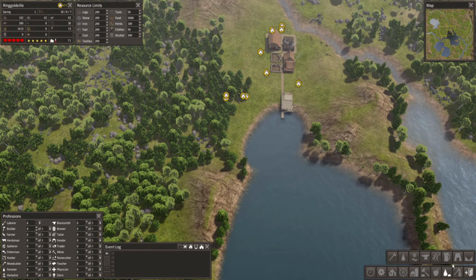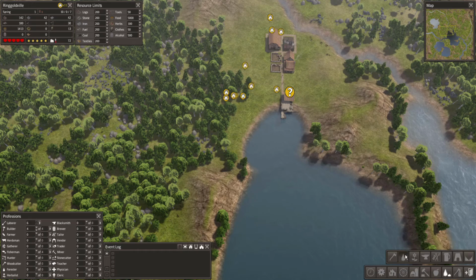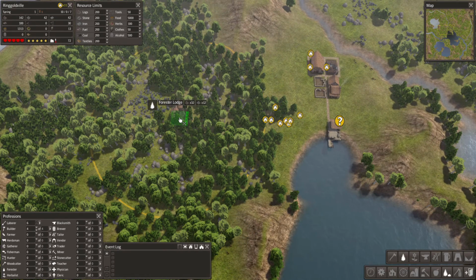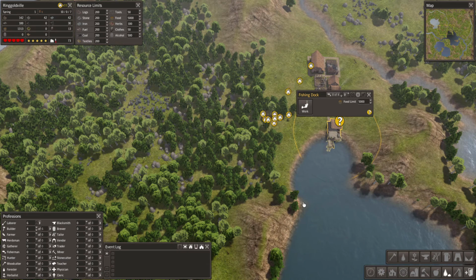Well, in my eyes, one of the first things that we are going to need is a forester's lodge, because, and there is reason for this, trees are really important. Trees produce firewood, which can be chopped by the woodcutter. Oh, the fishing dock's done. Quickly whack ourselves some folks into that.